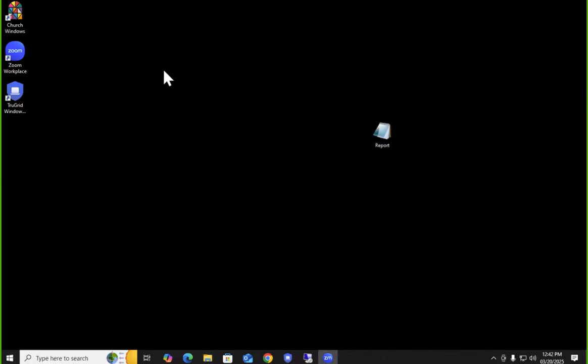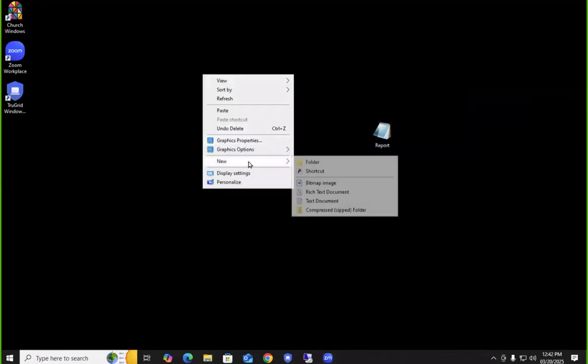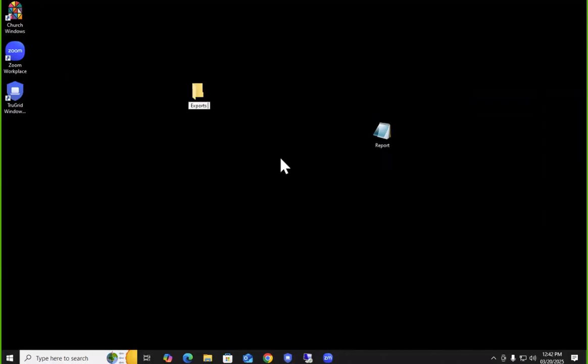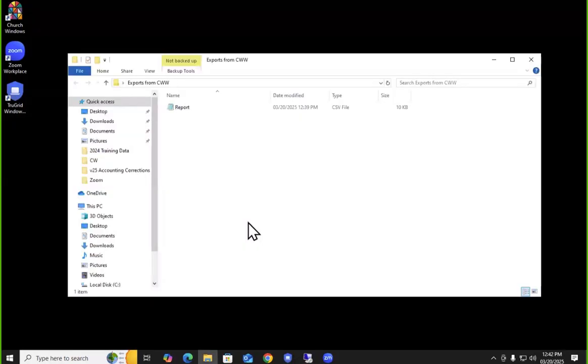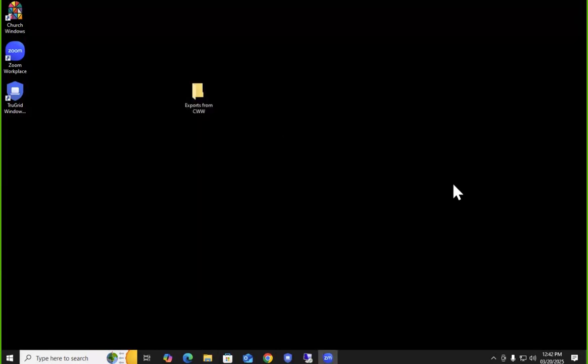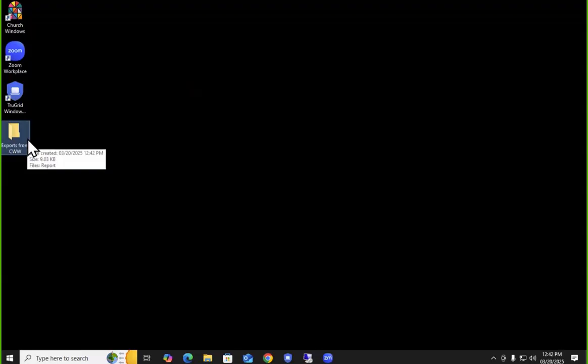If you want, you could make a little folder on your desktop and you can just call it something like exports from Church Windows Web. Call it that, and then each time you copy and bring something down, you just dump it right in there, and then you can move it and put it wherever you need to once it comes down if you like your desktop to be a little tidier. But then once it's down here, move it wherever you want and just delete the icon off your desktop if it bothers you. But that is truly the easiest, in my opinion, and the slickest way to be able to pull any type of file from your Church Windows Web and bring it down to your local machine.